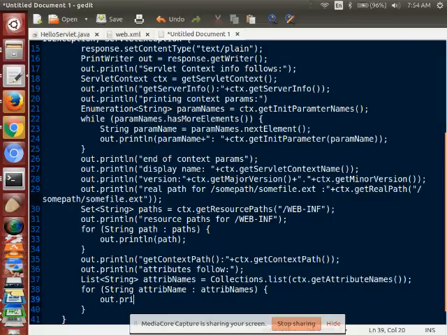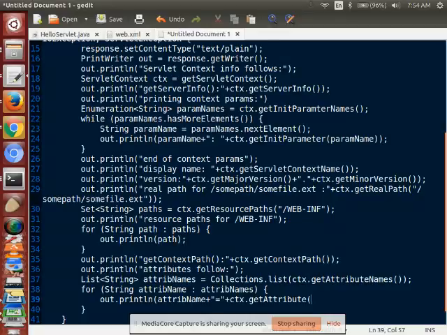Now I can print out.println name plus colon, or equal to, want to keep equal to, plus ctx.getAttribute. This returns Object. Remember, getAttribute is returning Object. Fine. So a toString method is automatically applied on this.